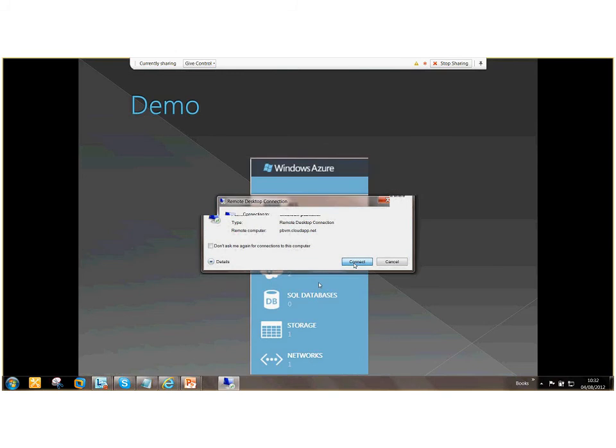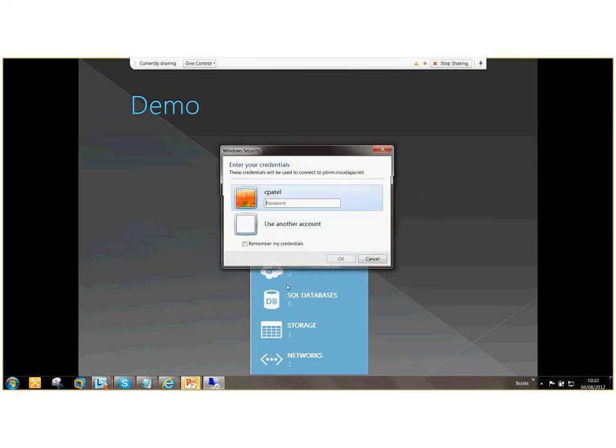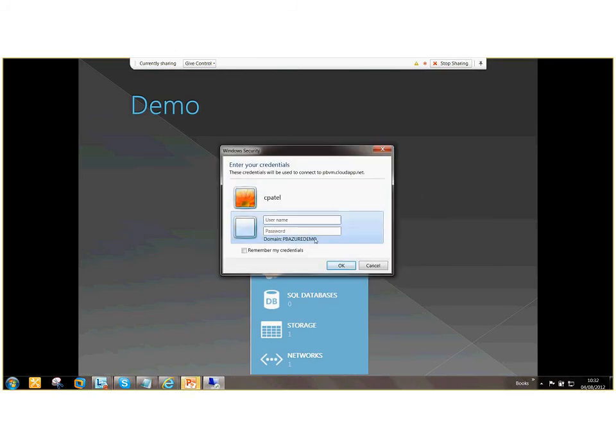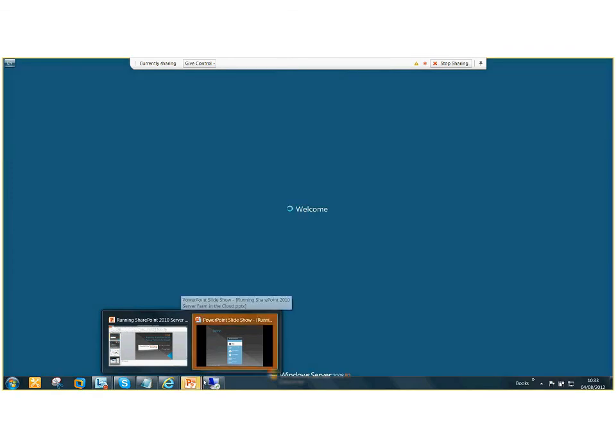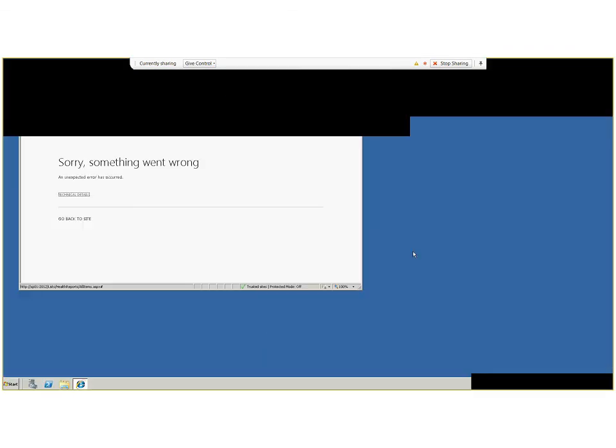So the domain I've got set up here is PB Azure Demo, Windows Administrator. Okay, so it's just connected to that terminal server, and okay, fair enough.